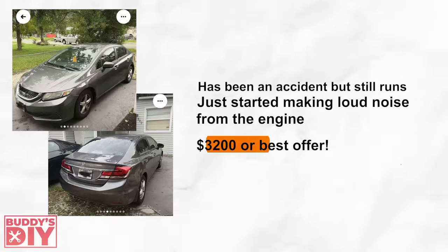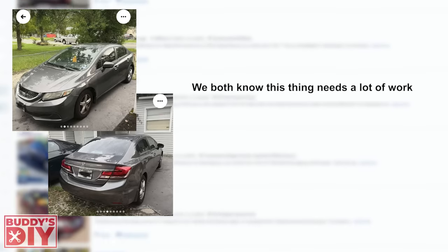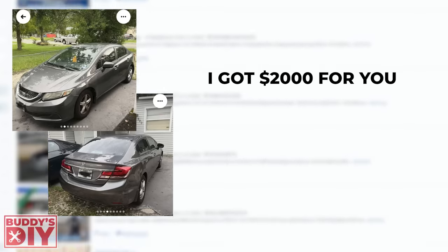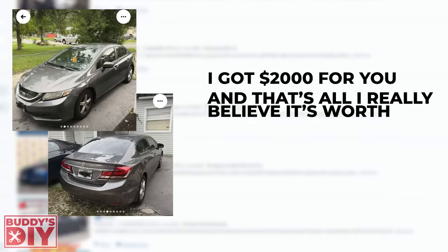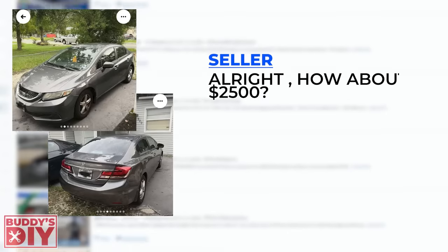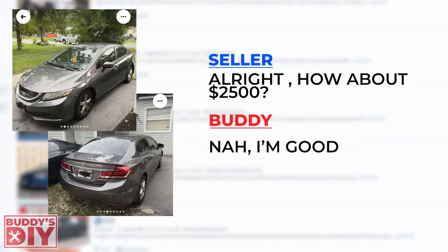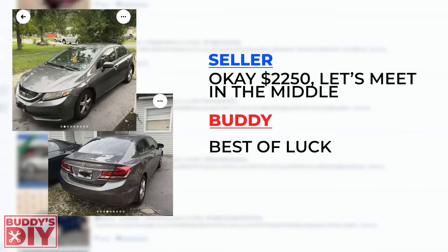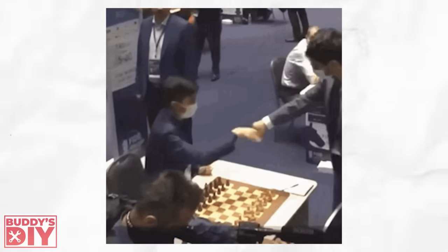After the test drive, it was time for the negotiation. The seller posted $3,200 or best offer — when someone puts OBO, it means they are ready to sell. I brought a wad of cash. I pretty much said: we both know this thing needs a lot of work and the car is in worse shape than I originally thought — the pictures actually made it look better. I got $2,000 for you and that's all I really believe it's worth. He came back with $2,500. I said no, I was ready to go look at another car nearby. I told him best of luck and started ending the conversation. Then he said okay, $2,250, let's meet in the middle. I figured it's somewhat reasonable and it'll probably leave me with a decent profit margin. So I shook his hand and we made a deal.